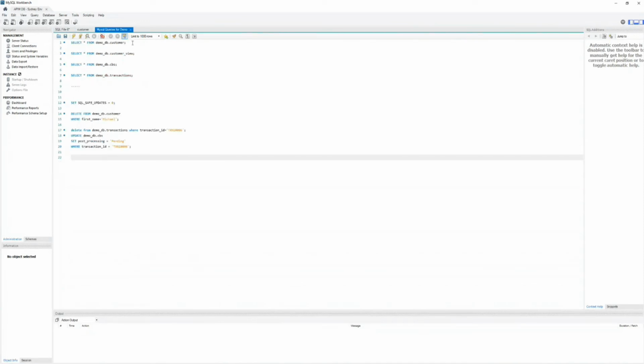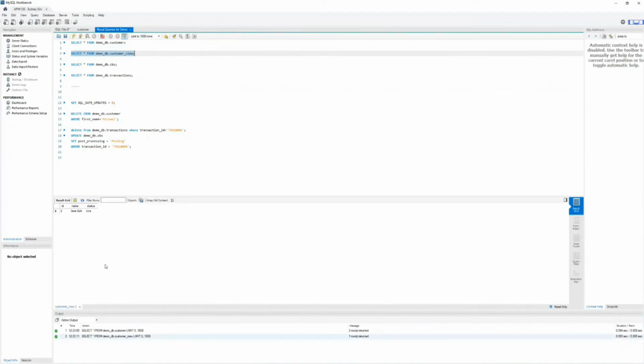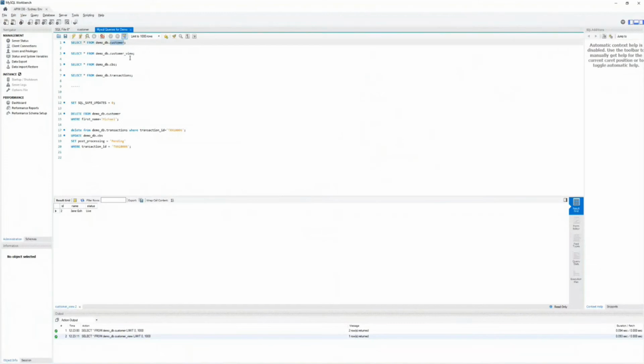All right. If you see, I have a customer table which has these values, two entries here, and a customer view which picks up only a few values from this table. That was what was asked. It picks up only an ID, name, and status, and then gives this response. Before the view, there's also a stored procedure. The requirement says you need to show some sort of invocation of a stored procedure. So the stored procedure that I have prepared is about inserting data into this customer table, and the view is to view the data in this format.